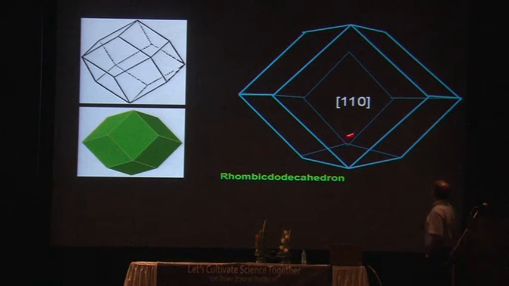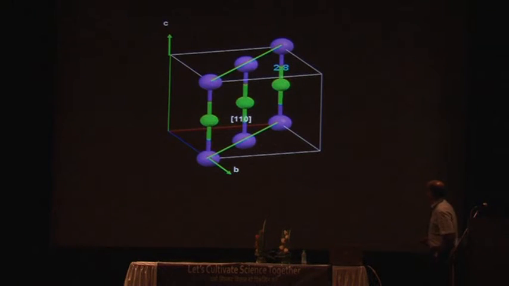So this is the rhombic dodecahedron, as I said. You can see it has 12 faces and all faces are rhombus. All the faces here are {1,1,0}, or different kinds like (-1,1,0), and so on and so forth. And this you can derive, as I said, by chopping the H.